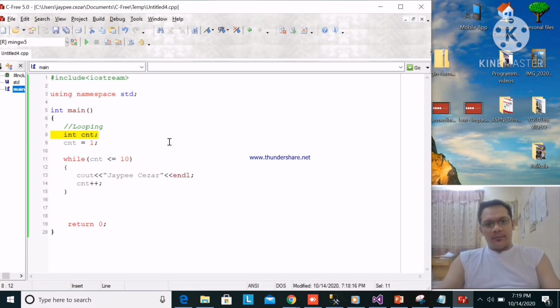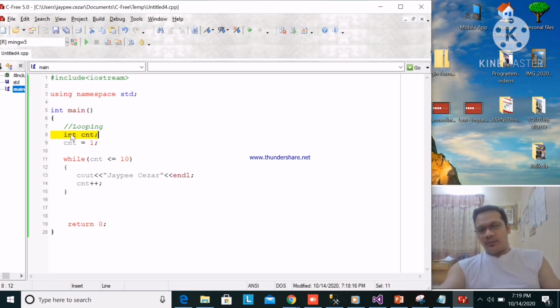Nakita ko may variable. Nag-declare siya ng variable na int cnt. Ang pangalan ng variable niya is cnt. Okay. So, integer, it means whole number. Wala siyang decimal places. Tama? Okay, next. Dito na ako sa number 9, magbabasa. Okay, ang sabi niya, nilagyan niya ng number 1 yung cnt.